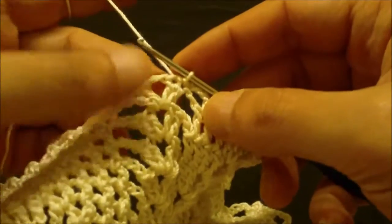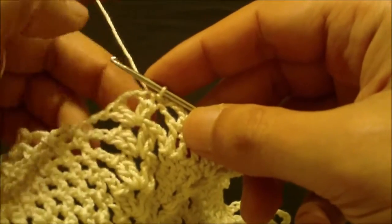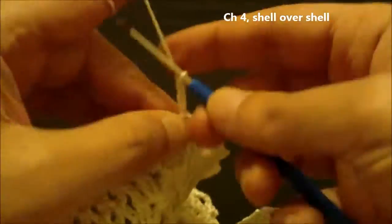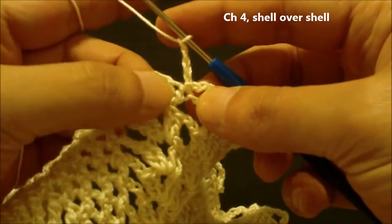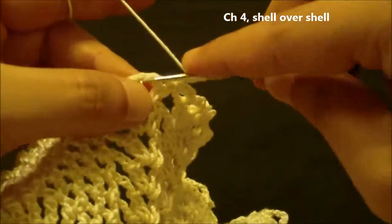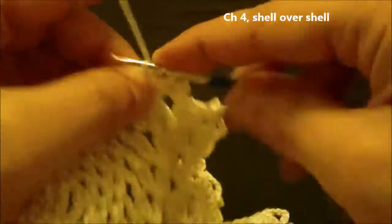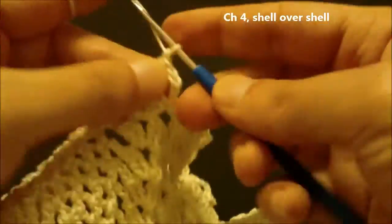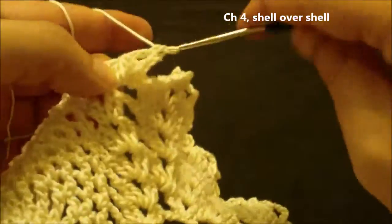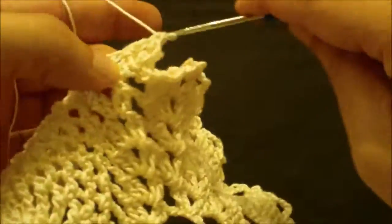Now to continue, we will not slip stitch to next double crochet. We will work the loop before the shell here, so we will chain 4 like this, and now we will work a shell over shell here. So we will do 2 double crochets, 1, 2, and then chain 2, and then another 2 double crochets, all in same space like this.